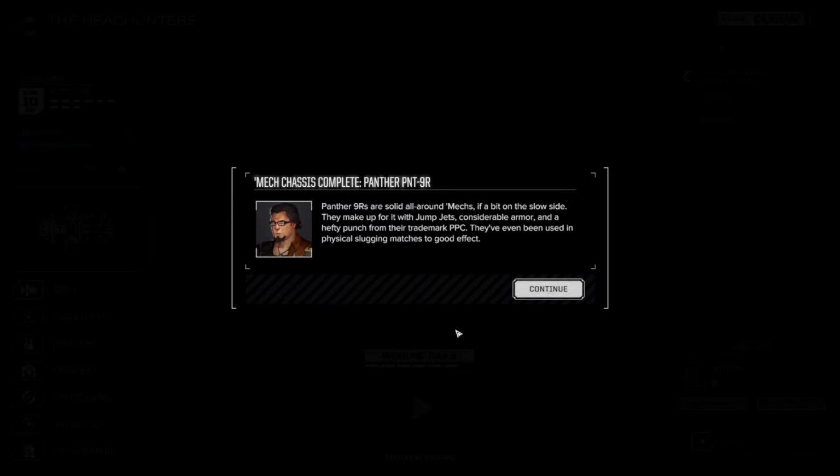The contract to destroy the Newgrange for Lord Kurosis is ready for review in the command center. We should follow up when you think we're ready. That mech you wanted is back online. Panther 9Rs are solid all-around mechs, if a bit on the slow side. They'll make up for it with jump jets, considerable armor, and a hefty punch with their trademark PPC. They've even been used in physical slugging matches to good effect. That mech is ready to fight, Commander. Jenner Ds run hot, and they run fast, but can quickly bound into combat to deliver a knockout punch even against heavier units. Their capability with speed and weaponry tends to come at the expense of lower armor capacity, though.